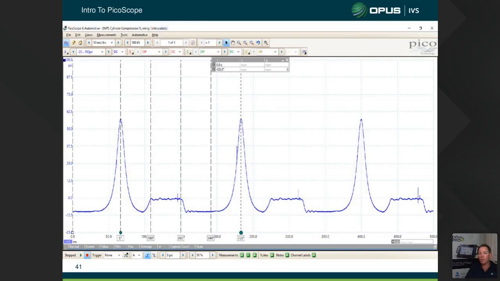So it's a good way for me to look at crankshaft position, looking at the pistons, and looking at this bit of noise here. It's a good way to look at valve timing. So the software is pretty strong. We've done this a few times, this particular test. It works very, very well.